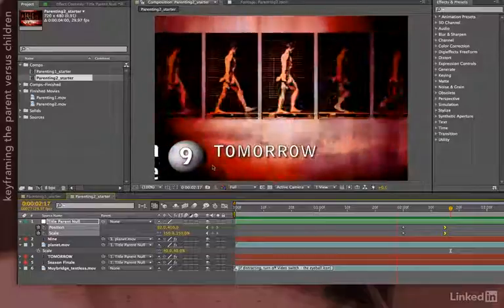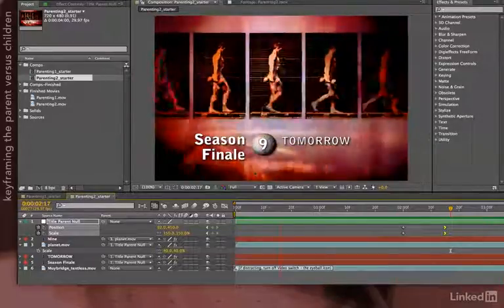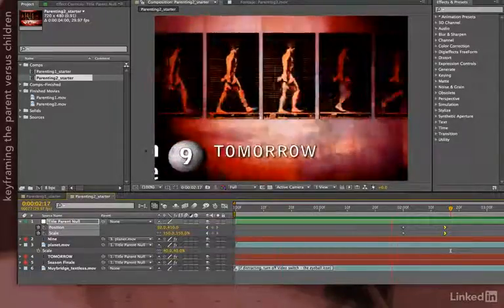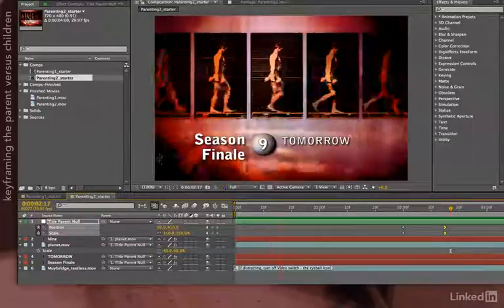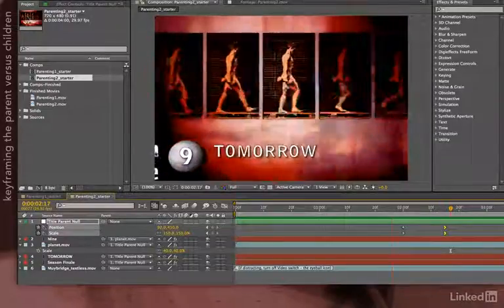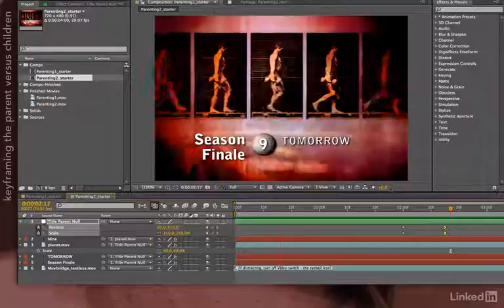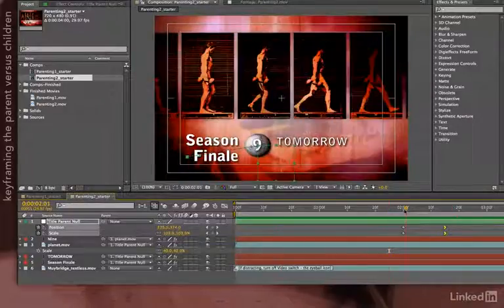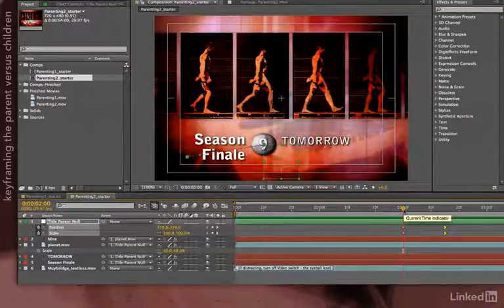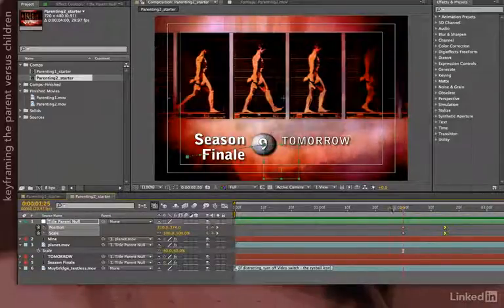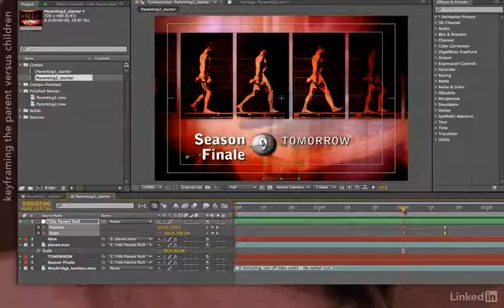Okay, I've got the whole group animating the way I like, but now I can go make the children animate independently. Now, an obvious problem is that season finale gets shoved off the left side and kind of is maybe outside action safe, but I don't really trust it. So let's go ahead and fade that out. Remember, nothing you do to children is passed along to the parent, and regardless, opacity is not passed between parent and children either. So I'm going to go to this 2 seconds. I can hold shift while dragging the time indicator to snap to that point in time.